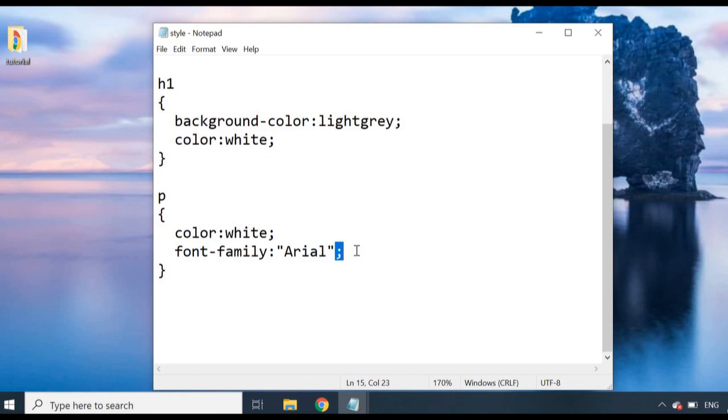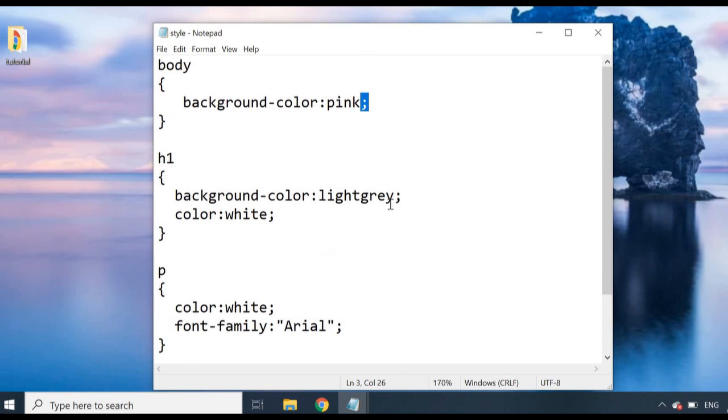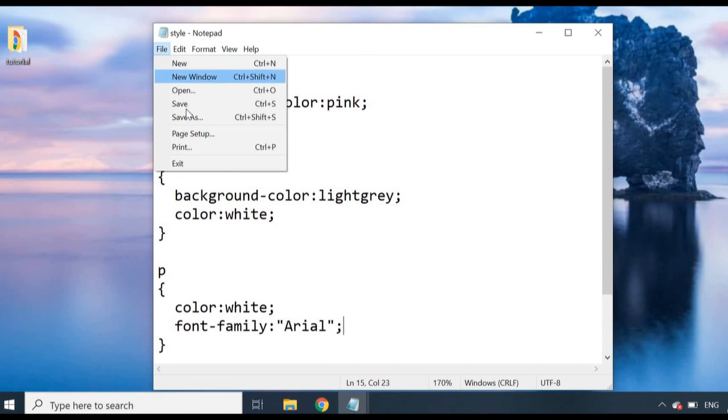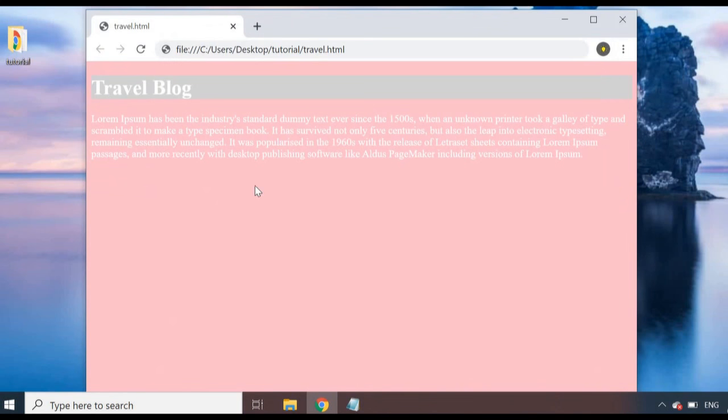at the end. Now guys, I didn't point this out to you before, but the importance of the semicolon is very, very important. If you don't put this in, your code is not going to work, because this is how you differentiate one declaration from the next one. Now if you're using something like Visual Studio Code, it does give you an indication, like an error message, that you have not closed off your declaration. In Notepad, that's not going to happen, so you're going to need to remember to always close off your declarations with semicolons. Now, Control and S to save, and let's reload our browser.